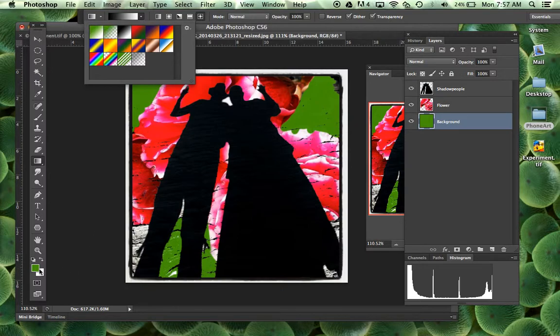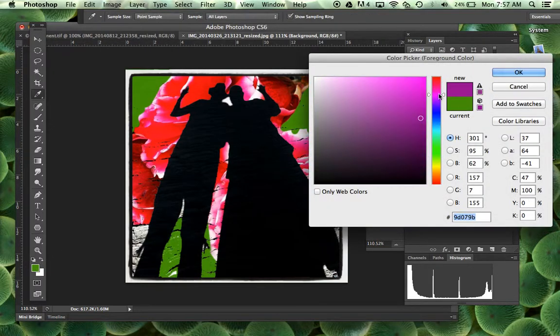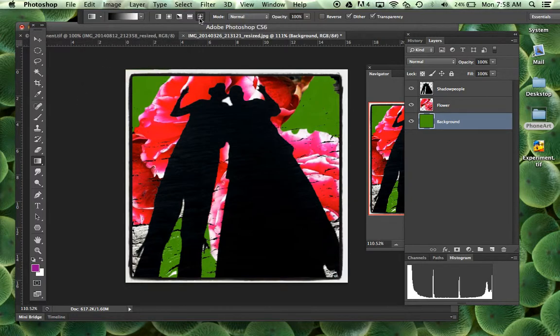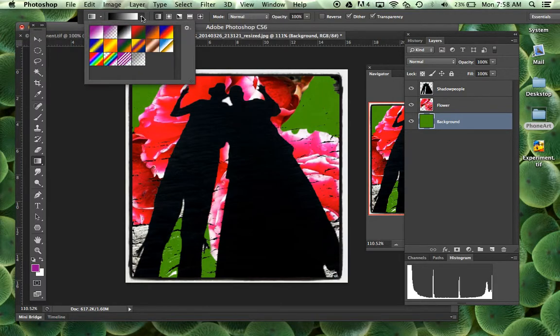So if I change the color down here to a pink, for instance, I come back up here and see it's changed it. Some of these other ones are standard gradients, like a rainbow gradient to transparent, that kind of thing. So you can play around with some of these. This changes where the fade to light goes. Most of my dominant image is in the middle, so this isn't going to be so interesting probably. So I'm going to try a left to right fade, and I'm going to click in here.